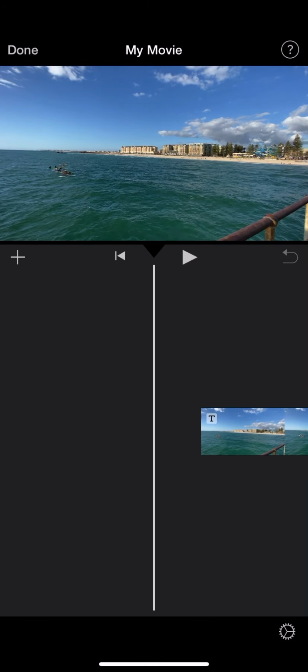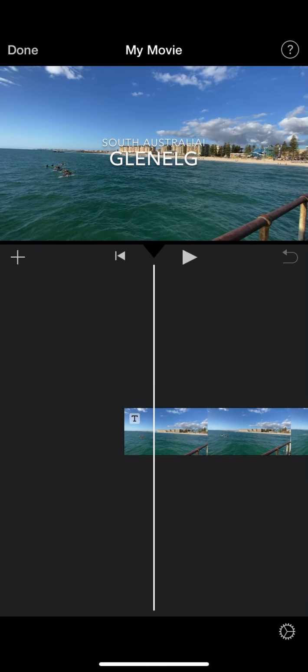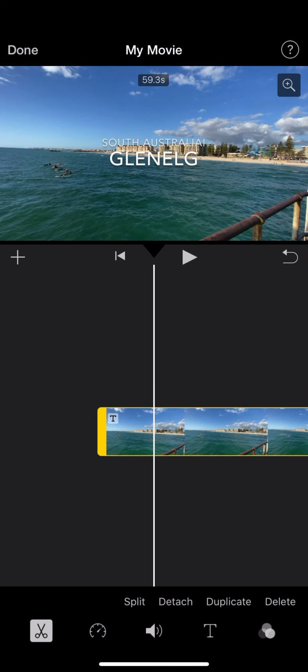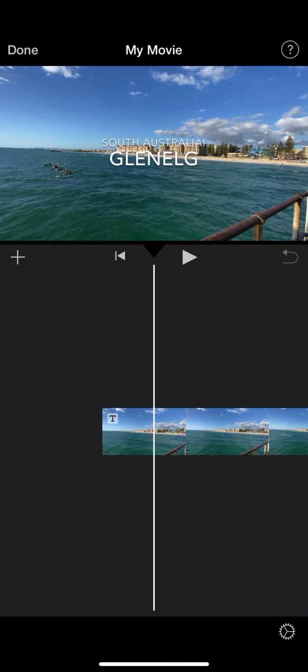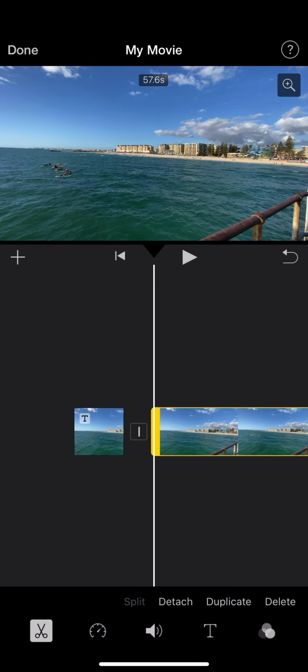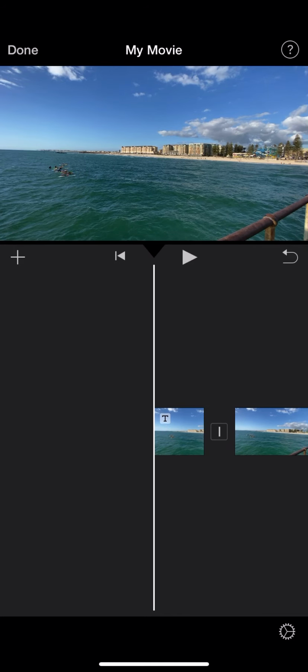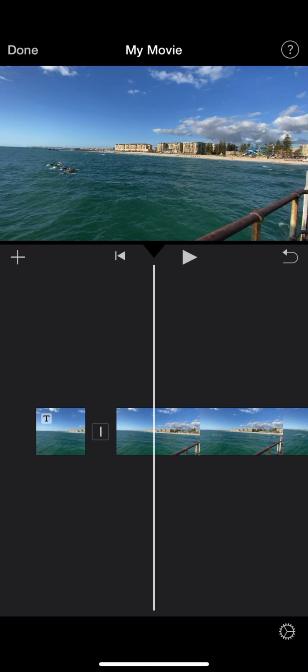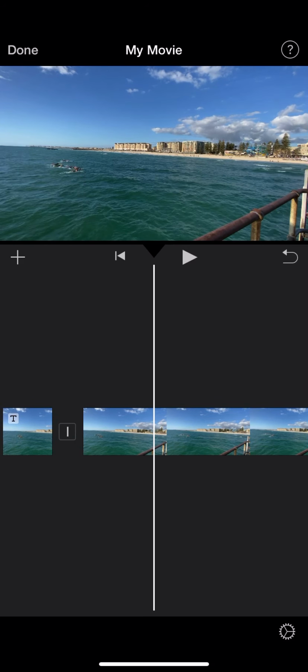Now the next thing is, currently in my video, you can see there's text all over the video. I don't want it to appear all over the video, but just at the beginning for 5 to 10 seconds. So what we need to do is tap the video on your timeline, and then you can see the scissor at your bottom left. Just tap on it, and let's say I'll stop the text from here. If I split the video, the text will stop from where I split the video. So there's no text over here.